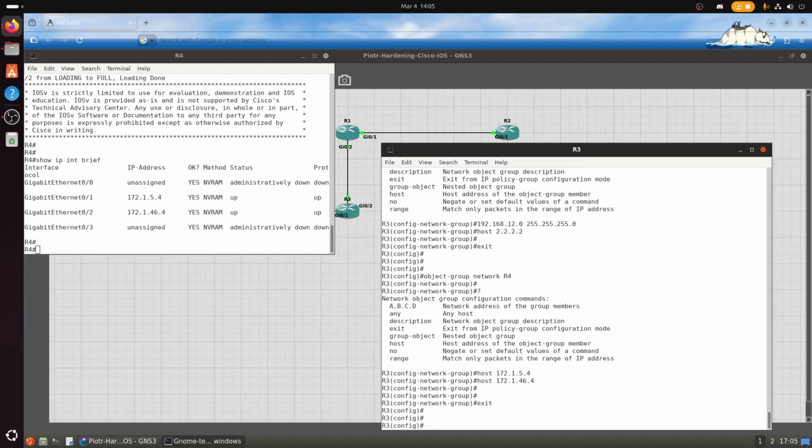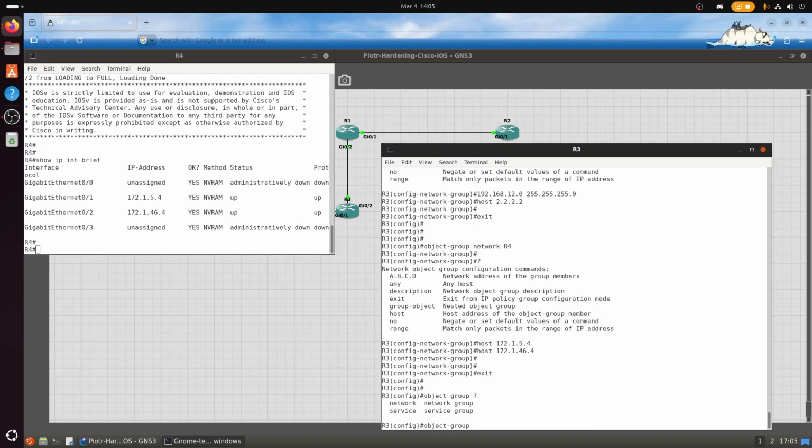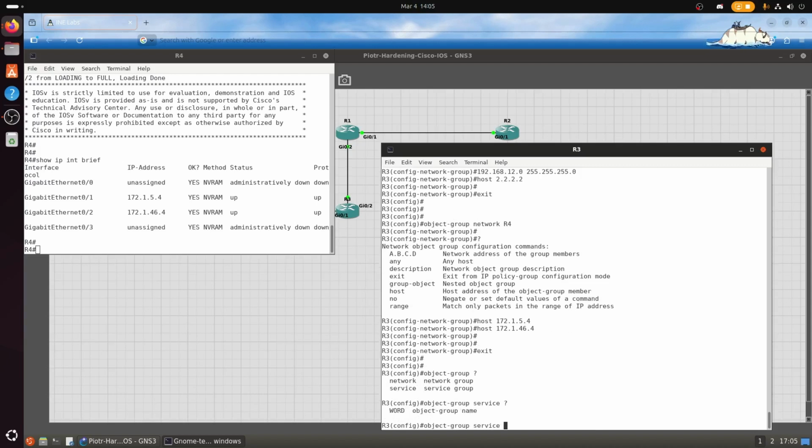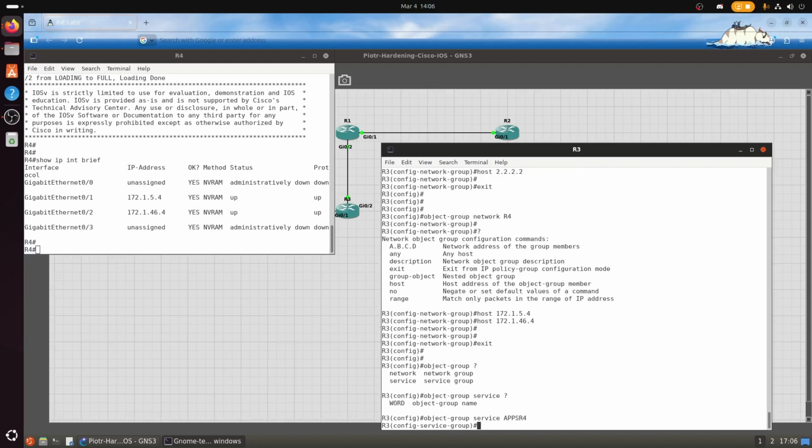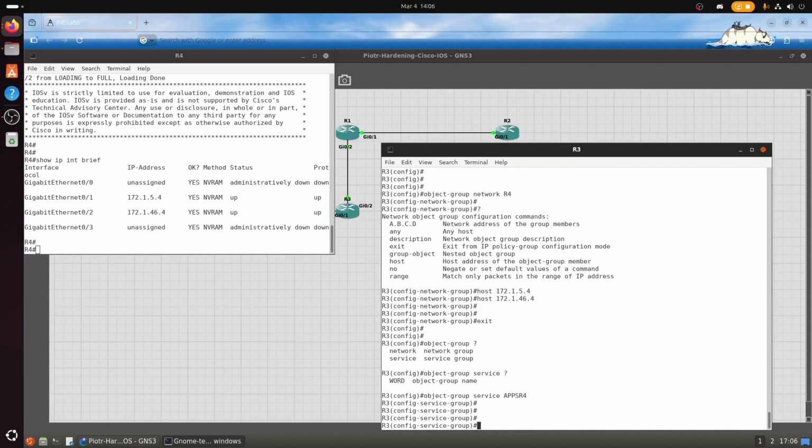So now the next step is to create the service. What will be the protocols that we are going to use? Object group service. What is the name? Apps router 4. So here I will say that they will be able to, question mark.